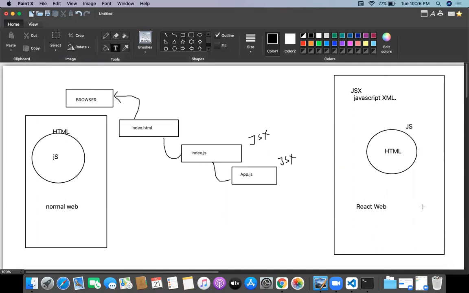Inside the JS file, HTML content is going to be rendered. So this is the architecture of React, the main React project architecture.